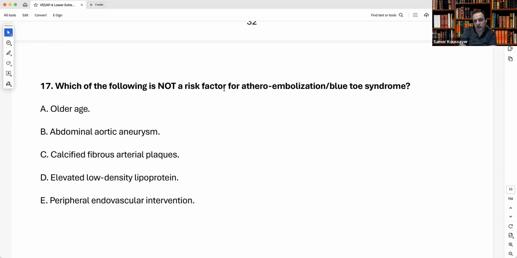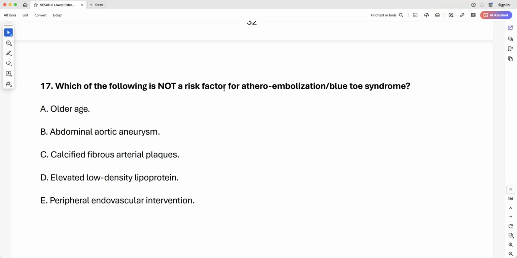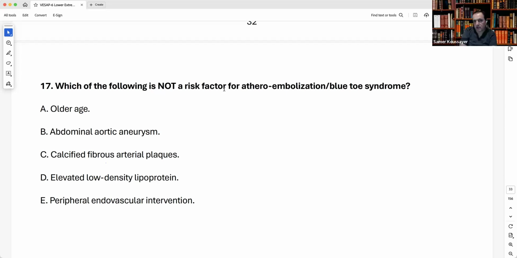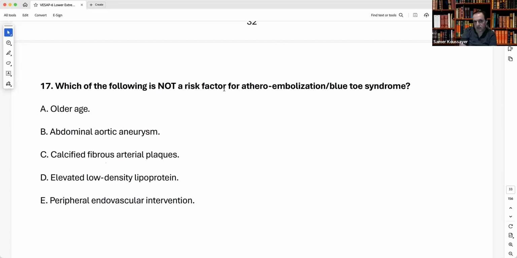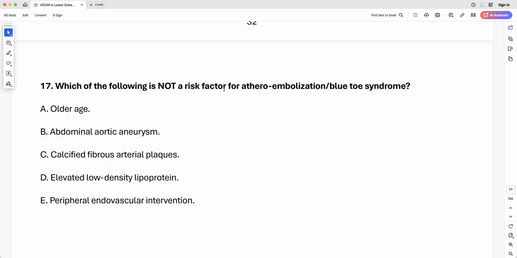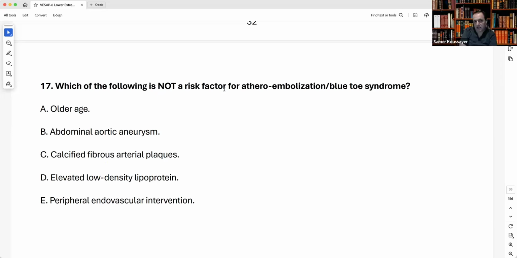Usually it's what kind of emboli? Atheroemboli. So it's atheroma, it's not a clot. The reason why anticoagulation will not work. Will not work, yes. You give antiplatelets. What other option? HBO, hyperbaric oxygen, they work very well. But the main treatment is antiplatelets, and if you have HBO, I think they help with the Bluetooth syndrome.